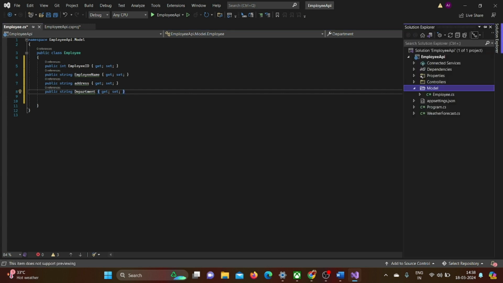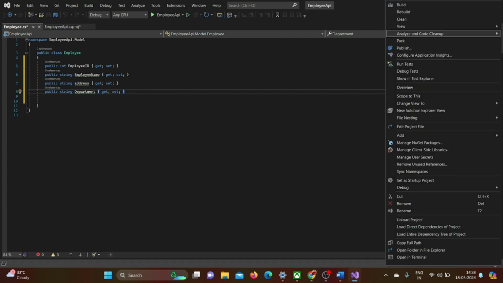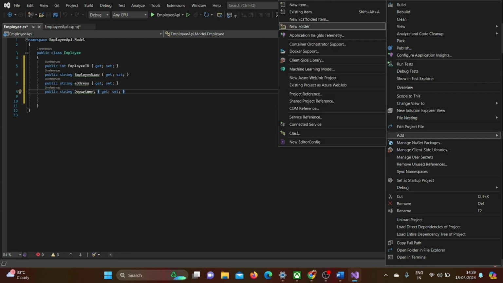Once we create this, then we'll create one more folder, and we will call that folder data. And in the data, we will create our DB context. So we'll add a new folder.